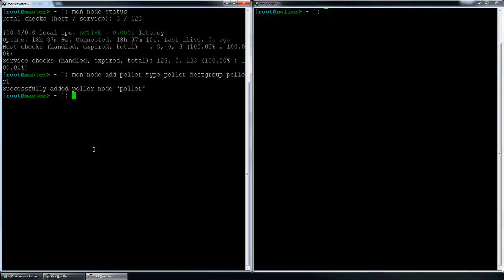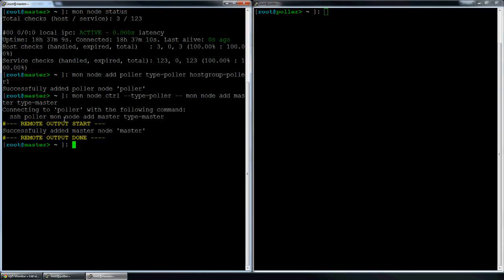Now the other thing, and I'll just skip this for now, is pushing and fetching the keys. But I'm going to run a couple more commands here, where, again, like we did before, I'm going to tell the remote side, hey, you have to add me as the master. So I'm telling the remote poller, add me as the master. And we're going to update some of the configuration files as well.